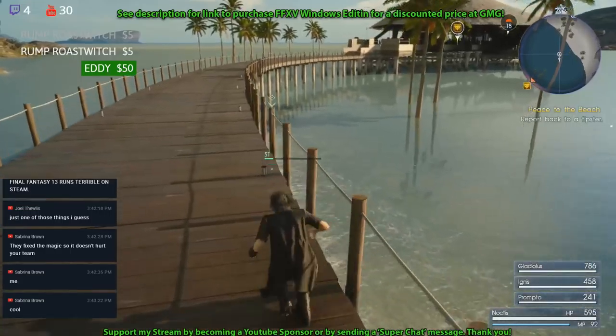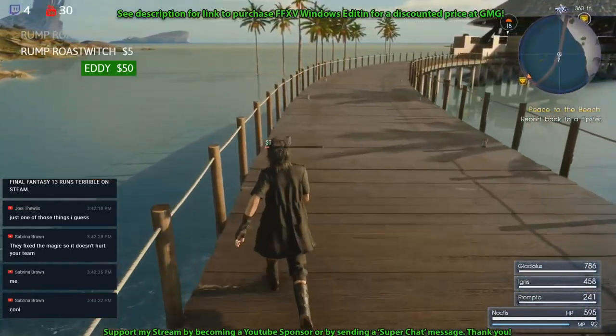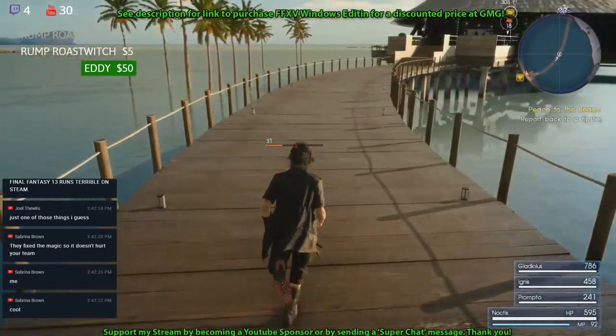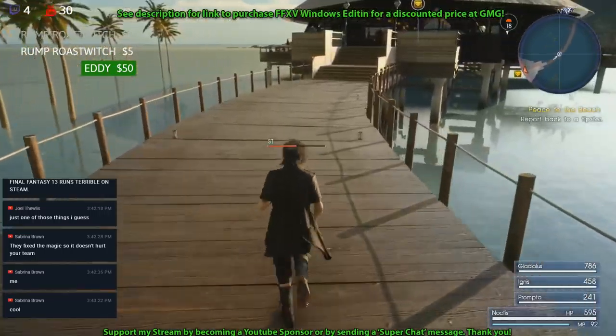They fixed the magic so it doesn't hurt your team. Well, that's what I thought. But I cast that magic spell then and the whole team were reeling in agony, weren't they? Because they were frozen. So I'm not sure how it interacts at the moment.